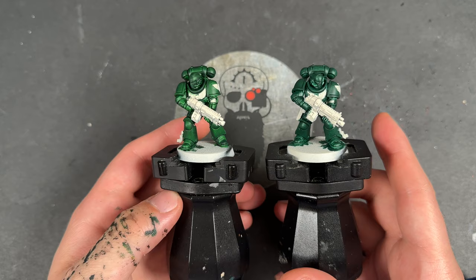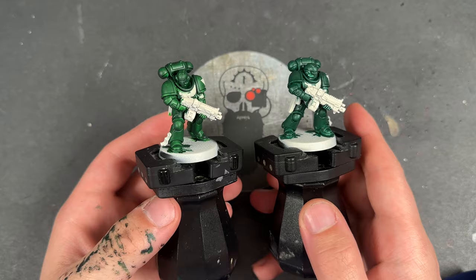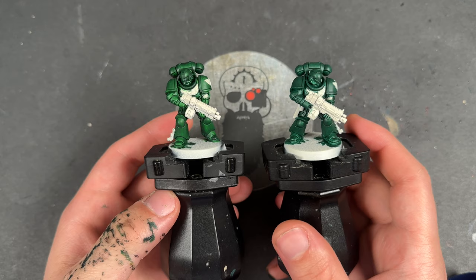I thought his armor was just that little bit more bright, and I think it really works. And, you know, it doesn't make them almost black, which is what you can sometimes run into with Caliban Green and that kind of thing. But otherwise, I think they look pretty cool next to each other. That recess shading is really popping on the classic one.